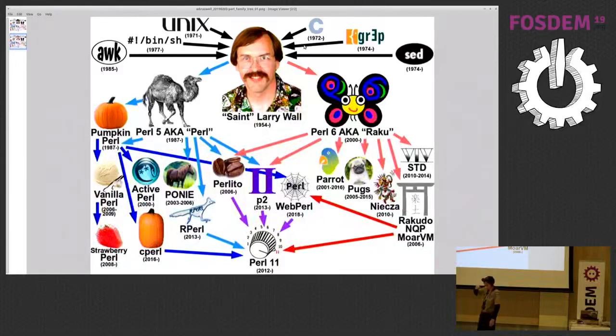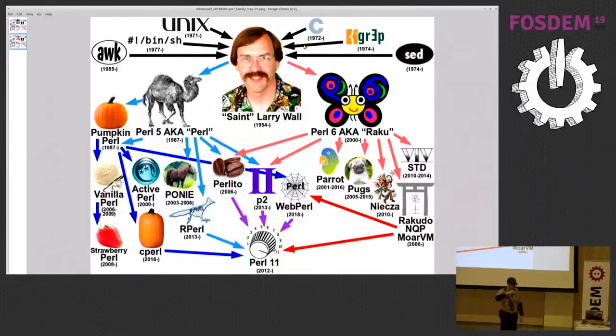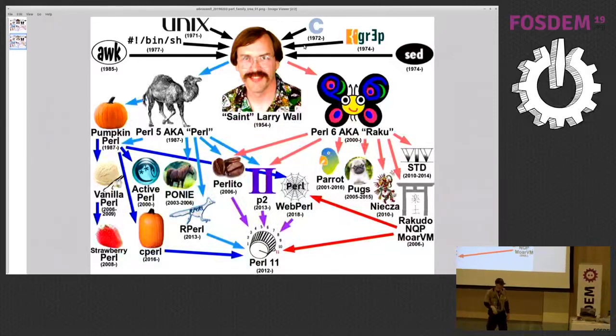Well, Pumpkin Perl spawned several forks and children. So everything that has the dark blue arrows is actually a port or fork of the Pumpkin Perl. So we did actually end up with Vanilla Perl briefly, which was for Microsoft platforms, which then spawned Strawberry Perl, which still exists as the primary open source Perl for Windows platforms. And there was, yes, there was planned to be a Chocolate Perl at some point. Just never got released. It was supposed to have more GUI or something for Windows people. So if anybody here is a Windows person, wants to implement Chocolate Perl, it still needs to be done.